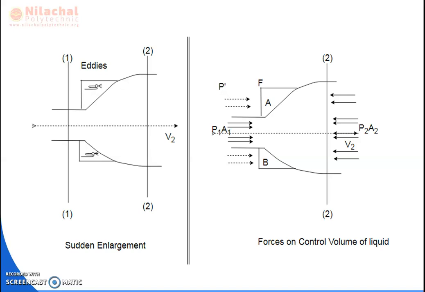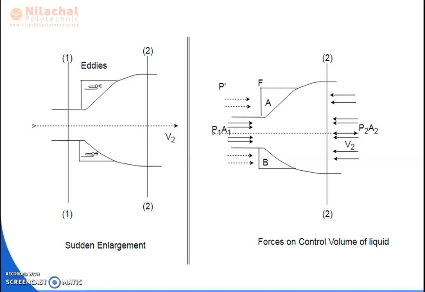There is a kinetic head loss. In this way, we calculate the loss of head, and that is a minor loss in pipe due to sudden expansion. So this is a very vital case. We are going to see that turbulent flow takes place in the sudden expansion of the pipe. Due to the change in area of the cross section of the pipe, a flow takes place, and that flow is known as turbulent flow.